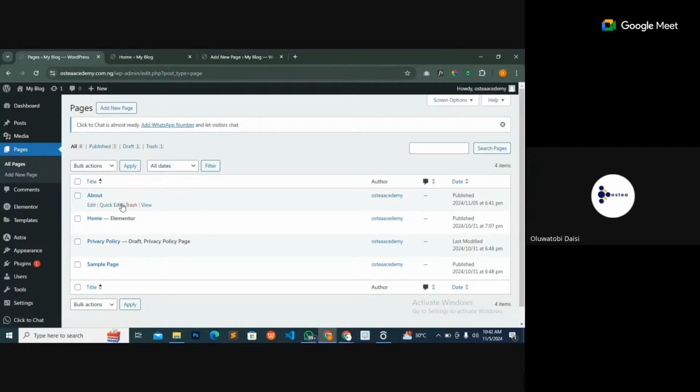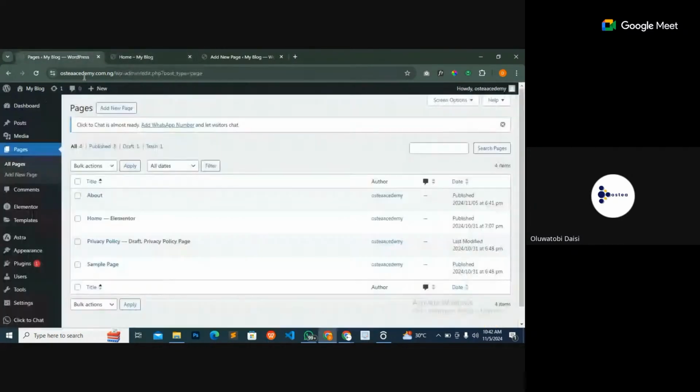Coming to the home page, you observe that you can see something like edit with Elementor, and that is not available when you come to the about page. Why that is happening is because I have accessed the Elementor interface with this home page, while I have not done that with this about page. I've gone into my home page, I have edited with Elementor, I have brought things together. As a matter of fact, what you have here was done in this very page, right?